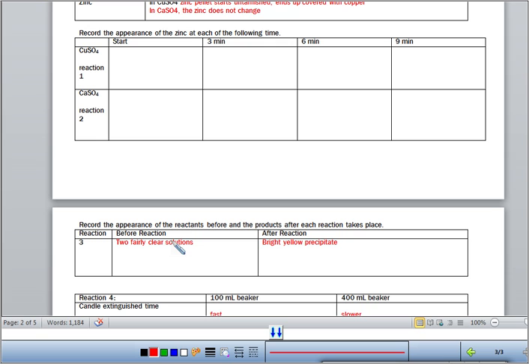If you wait long enough, it's hard to see it immediately, but you wait a little period of time, and you'll see that yellow substance fall to the bottom. If you wait long enough, all of that yellow will fall to the bottom, and that yellow is the lead iodide. So what I wrote down here, and you can write it any way you want to, is 2 fairly clear solutions, and at the end we have a bright yellow precipitate. It's hard to see if anything's clear in there after that precipitate forms. Okay? Any questions about that?